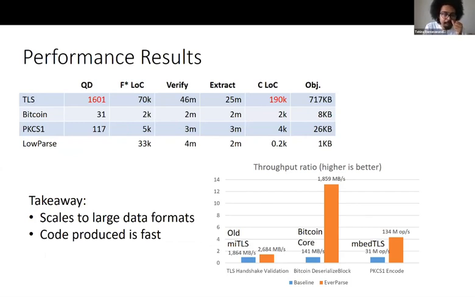And voilà, that's all I have. And that's also what I want to mention, that it's a sweet spot for verification, in the sense that you can write your data format from a description, and you just push a button, and you have no verification effort to do by yourself. Everything is done automatically, from verification to code extraction.